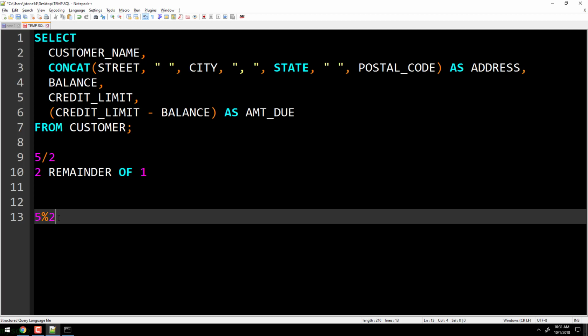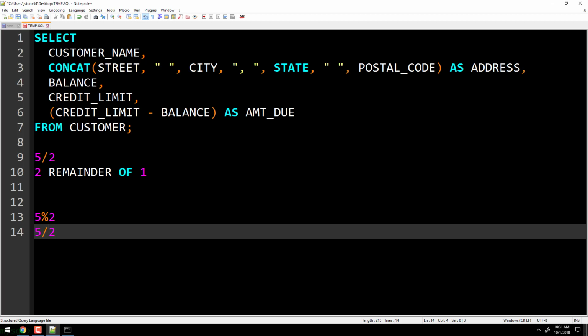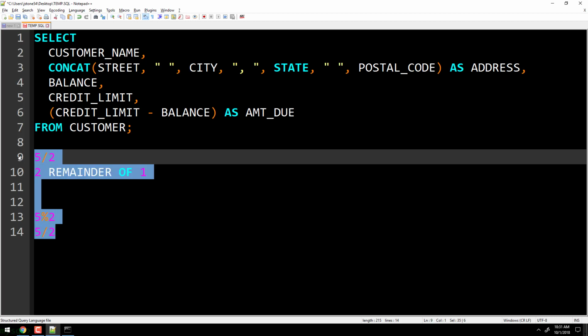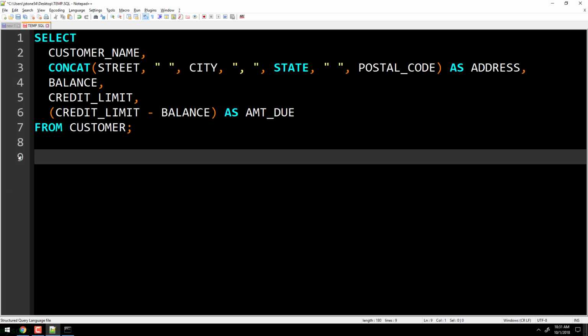So anytime you see 5 modulus 2, what you're really saying is what's 5 divided by 2? Don't give me the number, but give me the remainder. That's what modulus is, okay? We're not gonna spend too much time worrying about uses for that right now. We probably won't get into it at all in this class. But if you already know about modulus and you know how to use it, know that you can do it here in SQL, okay?